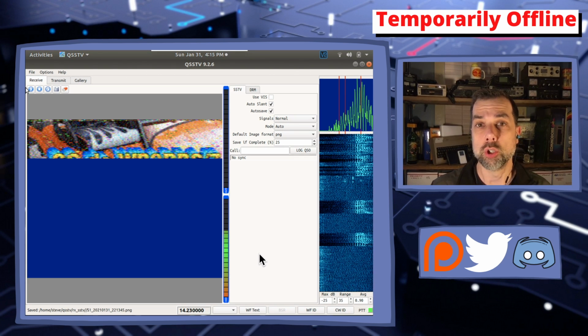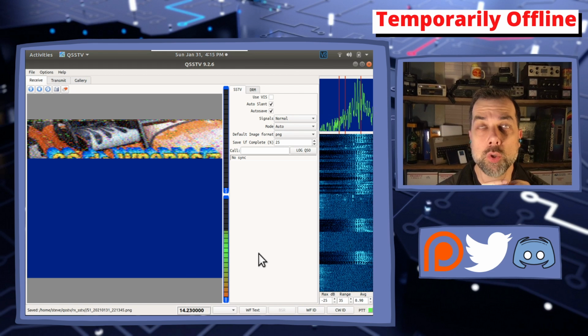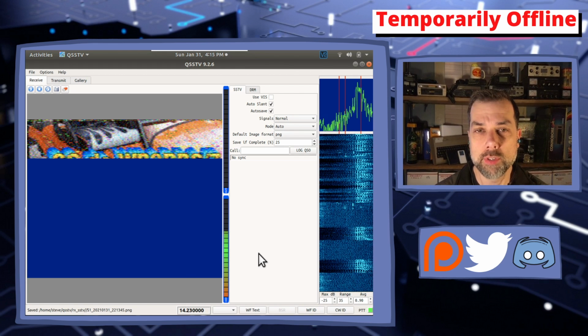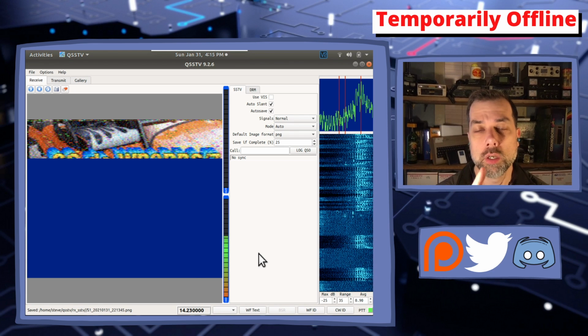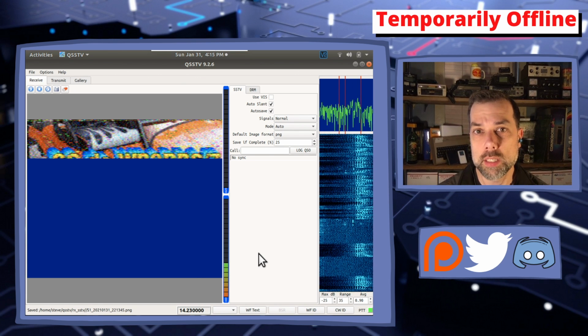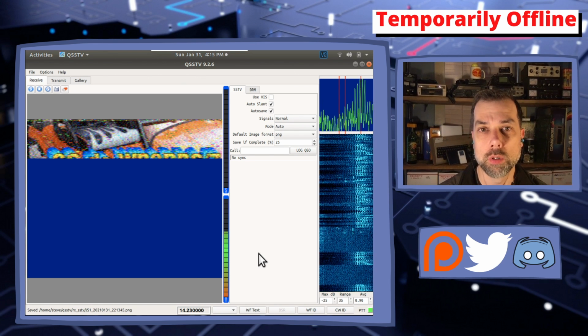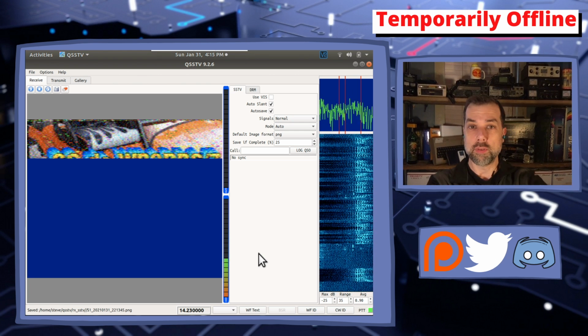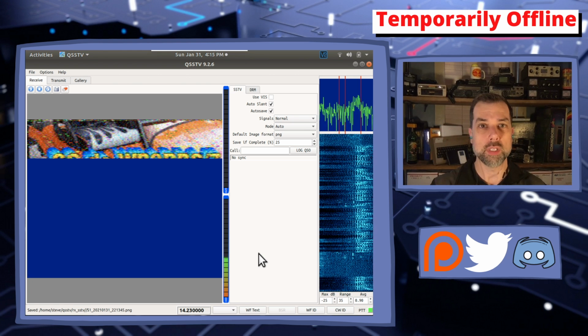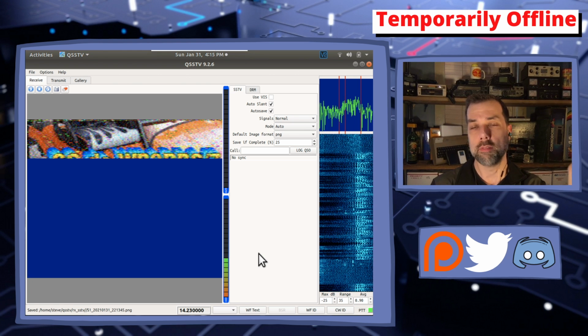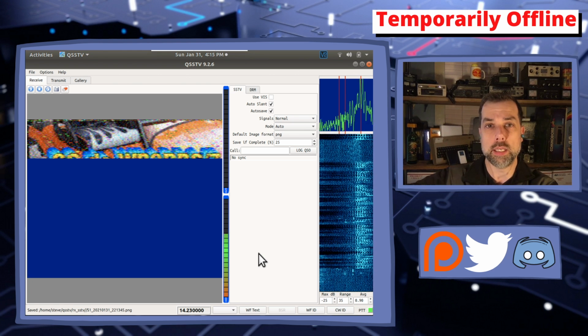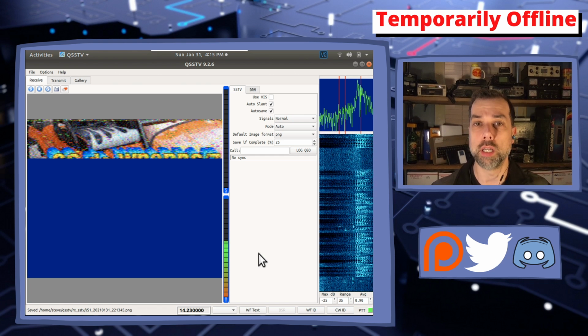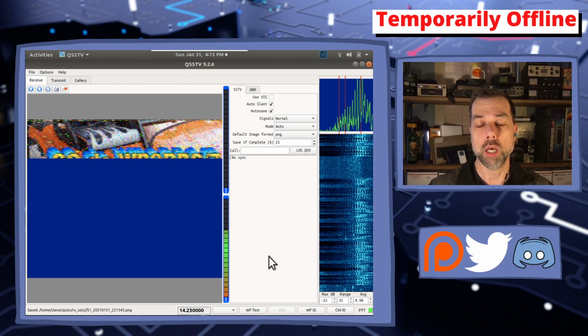All right, let's start looking into configuration. You want to configure your radio the same way you would configure it for WSJTX or for PSK31 or FLDigi or any other digital mode that's out there. It's going to be relatively similar. I have some videos linked above for how to configure a 706 and an 891. I'm currently running on an ICOM 7300.